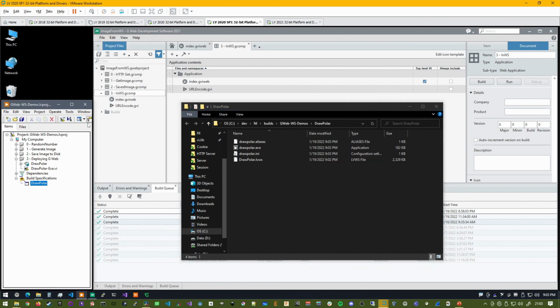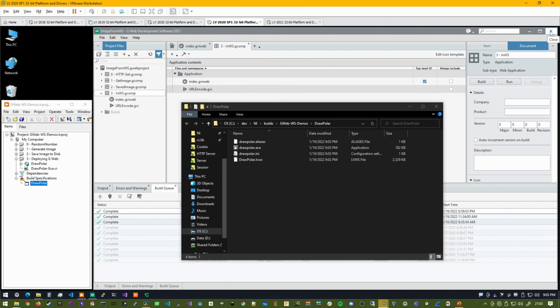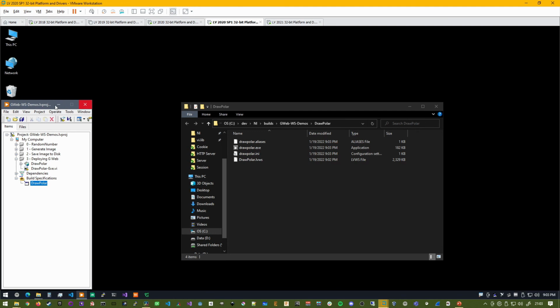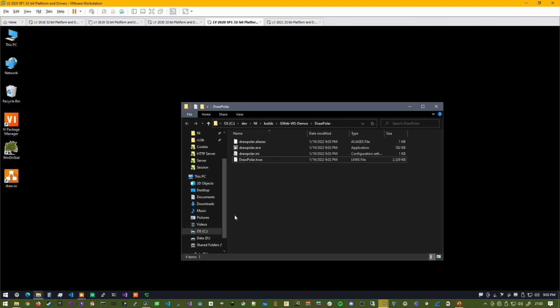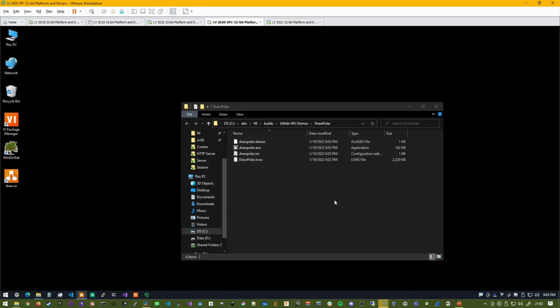For this demonstration, I'm going to close everything else down, just to show that it is actually running from this application. So there we go. LabVIEW is closed down, G Web is closed down. I will run this executable. If we watch closely in the taskbar, we'll see another icon show up and then vanish again. And that is the application deploying the web service to the web server.